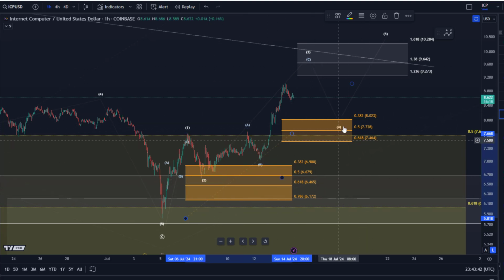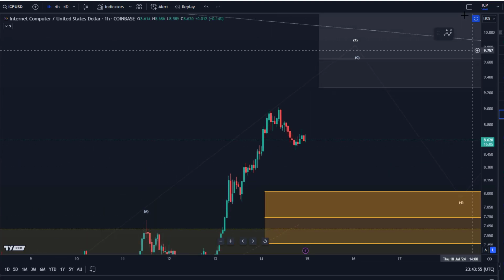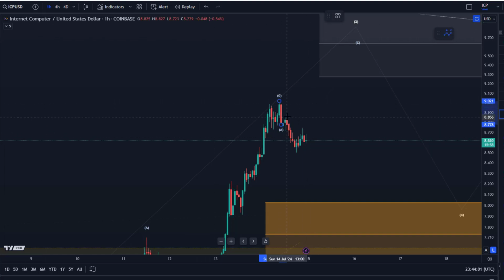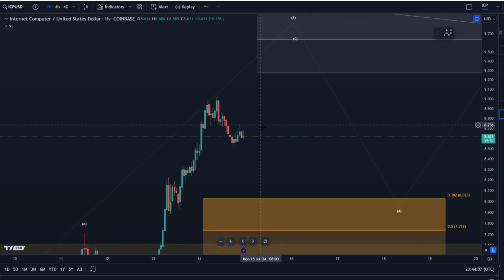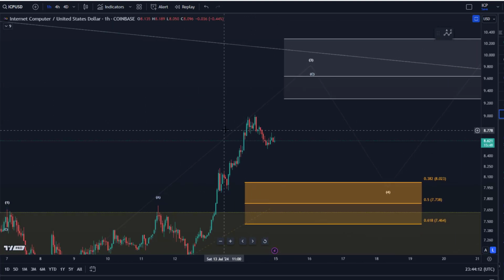So we need to go a little bit higher. I've added another support region, but take that one with a pinch of salt. If we test it now, there's a high chance of it failing. So I really need it to push a little higher. In the very short term, if we zoom in even further, we can see that the decline is so far in 3 waves, A, B, C. That keeps technically the door open for higher. Only with a 5-wave move down would we have a strong signal that we're moving down.